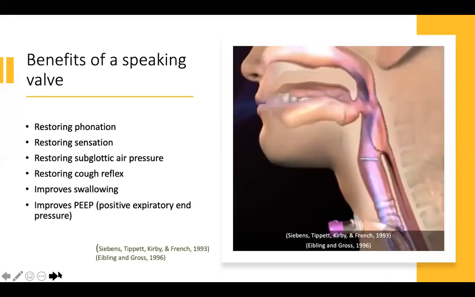Okay, so when we close the trach, we restore the complete mechanism, which is inhalation through nose and mouth and exhalation through nose and mouth. When we open the trach, inhalation and exhalation is through the trach. But when we put on the speaking valve, it's kind of an in-the-middle solution where you have inhalation through the trach and exhalation through the nose. It's for patients who are probably better than depending completely on a trach to breathe, but yet cannot sustain breathing through their upper airway completely, if that makes sense.